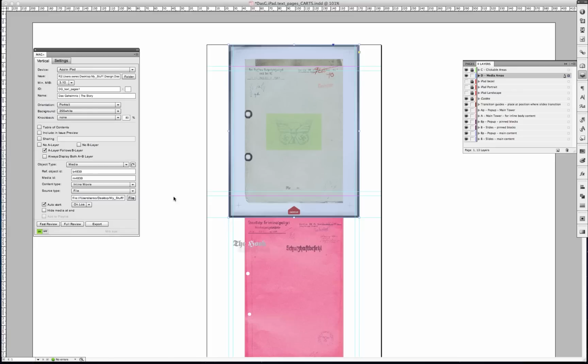So that's pretty much all there is to it. If you've got your tablet with you, you can hit fast review and send that to the Mag Plus Reviewer app, or for review and export.